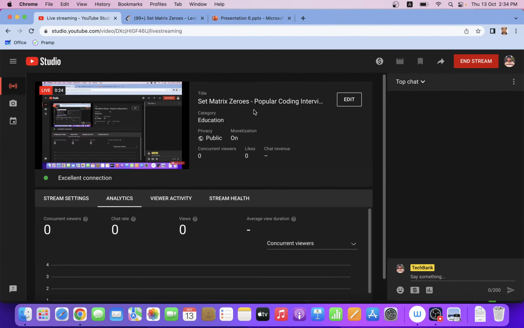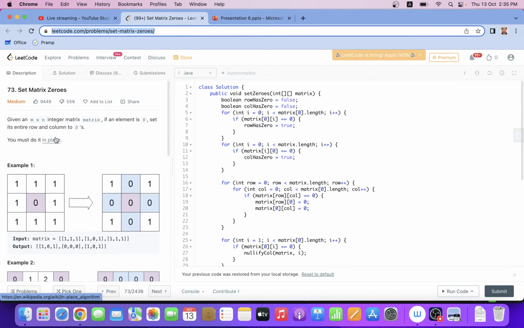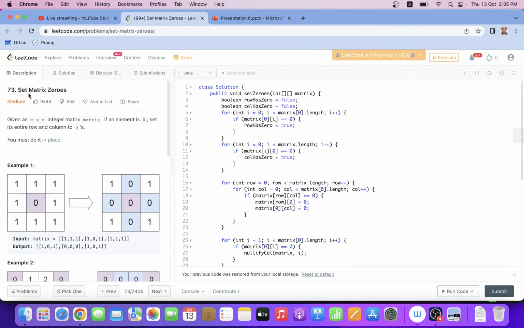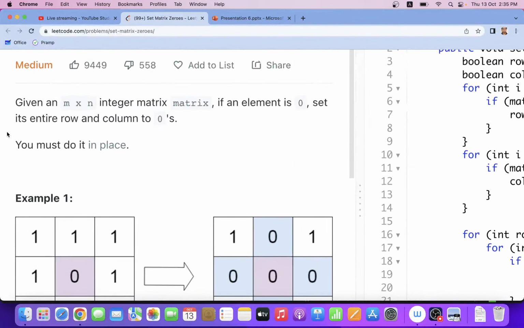Working just fine. Okay. In this live video, we're going to solve a popular coding interview question: set matrix zeros. This is the problem. Given an m by n integer matrix, if an element is 0, set its entire row and column to 0.